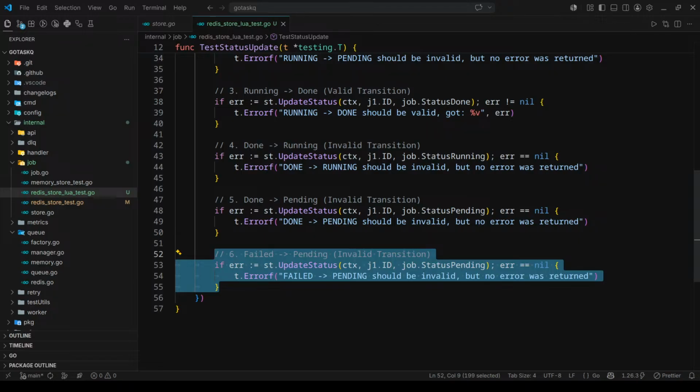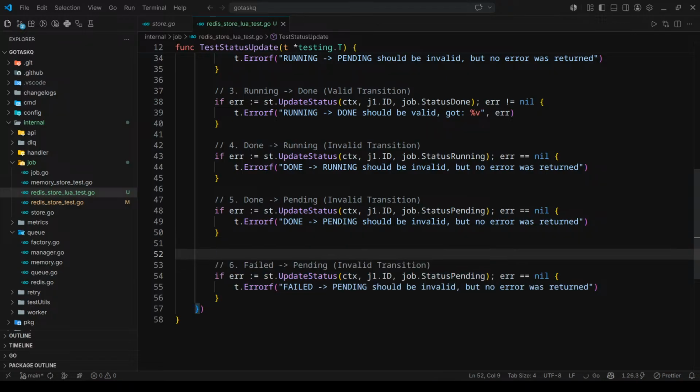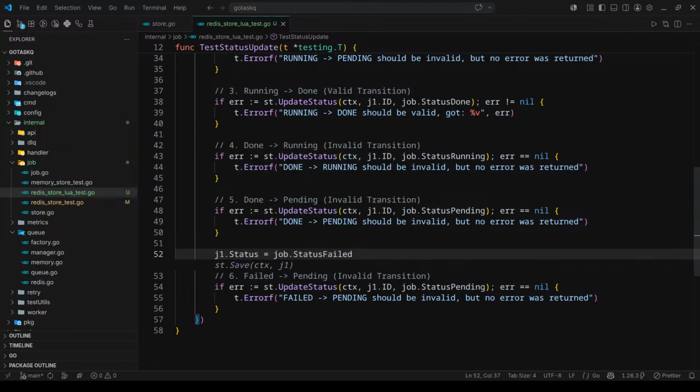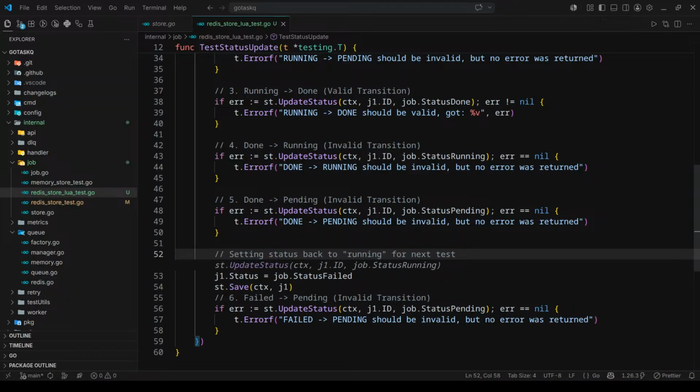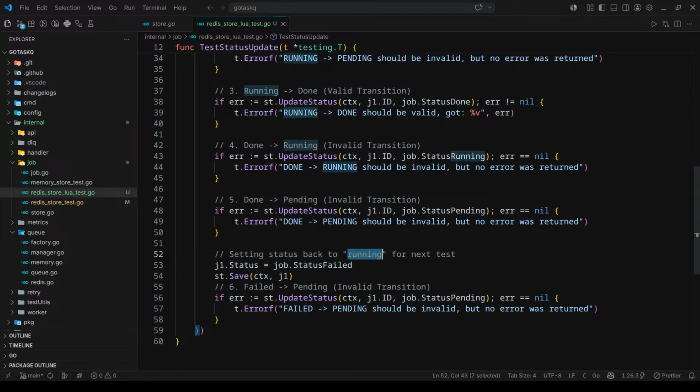Let's set the job status here. J1 dot status, job dot status field. That will be like this, and setting status back to running, status to failed, or next action.